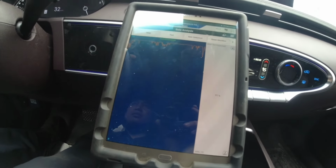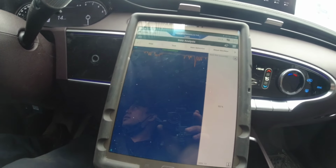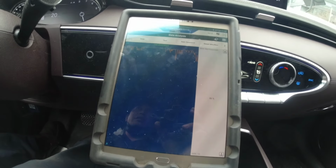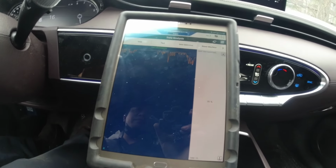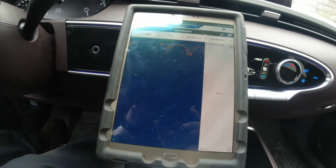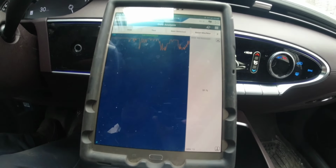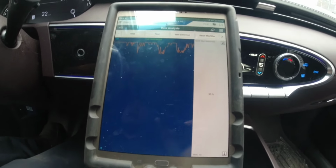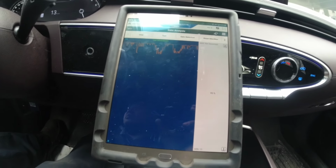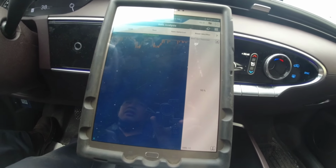So I'm gonna turn left. Turning left doesn't do anything. I'm gonna go right. Yeah, right, just drops a little bit. Right again. Drops a little bit. I'm gonna turn left now again and see. Nothing, turning left.